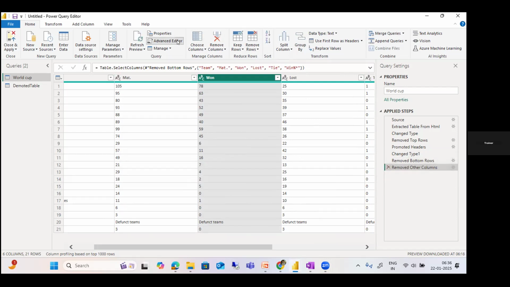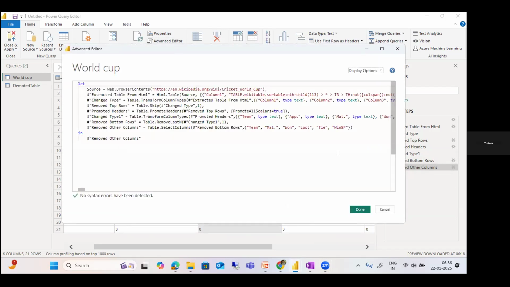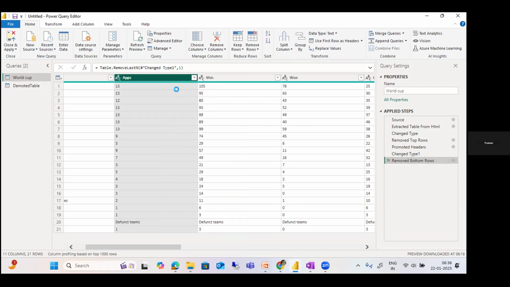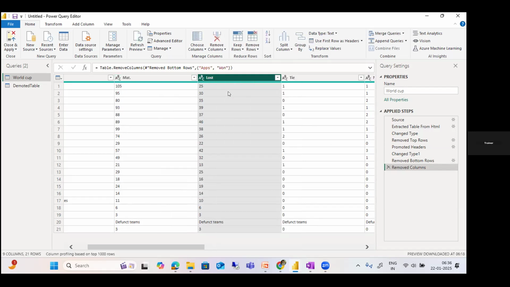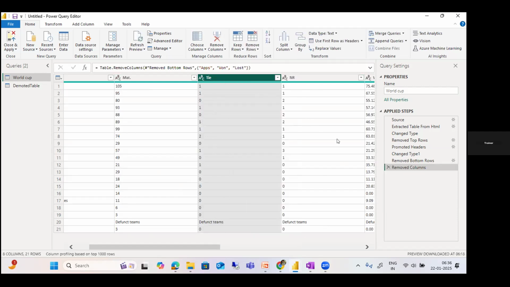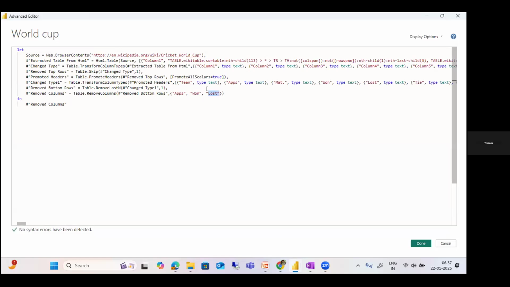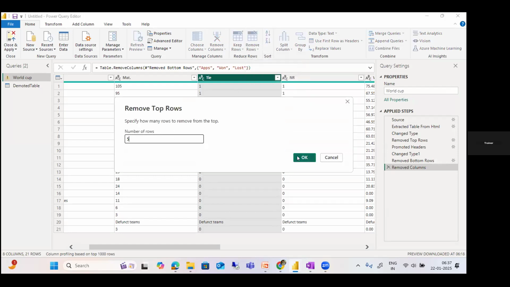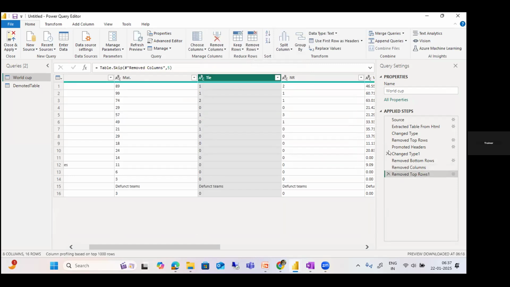So how does it happen in the backend? We have an Advanced Editor where we have all the M query, right? So first you remove 3 rows. Again, you remove 2 more rows. I'll show you. Let's say first I removed apps. Then I removed one. But now you see I got only one step, which is removed columns. If I go to the Advanced Editor, in the removed columns, it has kept everything in one place. Like first I removed apps, then I removed one. In the next step, if you remove another column like lost, that will keep it in the same step itself. But if I go to any other transformation like remove top rows or top 5 rows, that is a new step. It's not part of remove columns. So that will be added as a new step here.